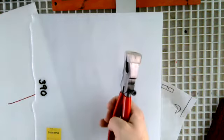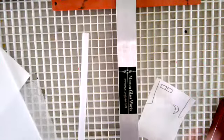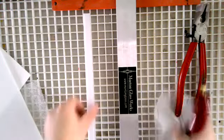The way I'm doing this, and I'm just doing this with paper so you can see, is my score line that I just made, I want to make sure this line is aligned with that, because all this is doing is breaking. So I don't want to go the opposite way. I want to make sure that line is lined up. And then I'm going to just add a little bit of pressure and it breaks it just like that. So that is my breaking tool, my scoring tool.